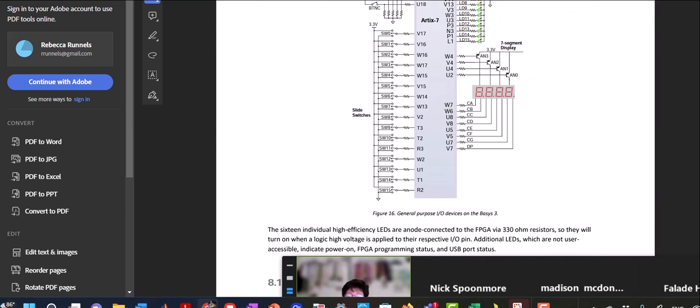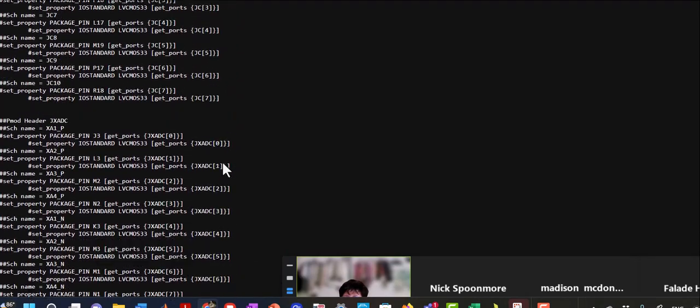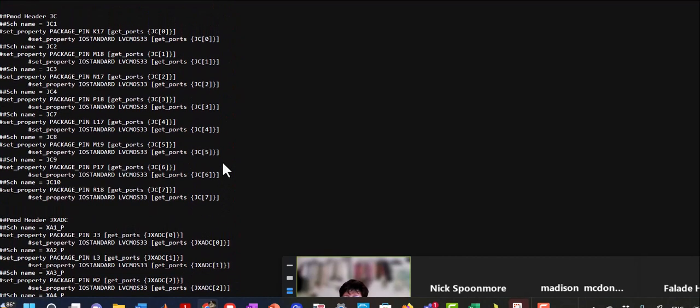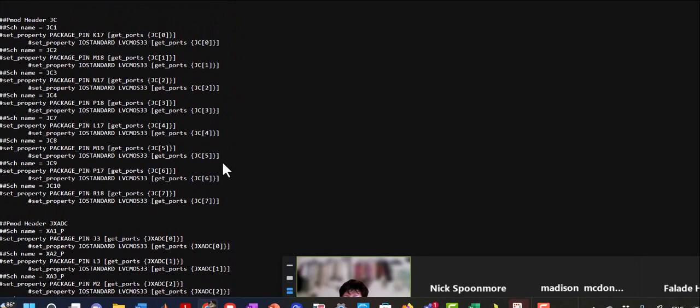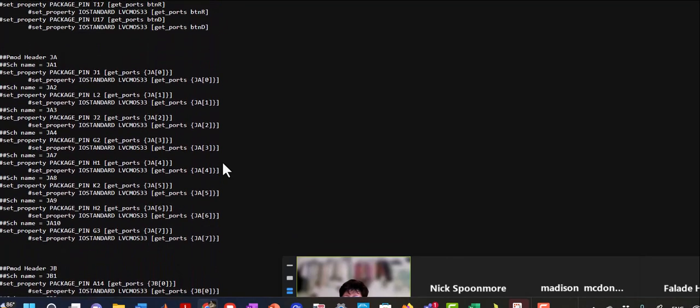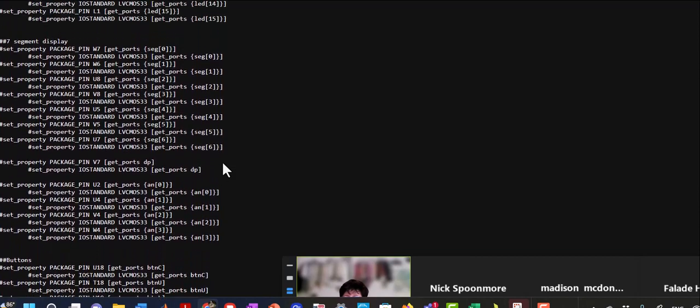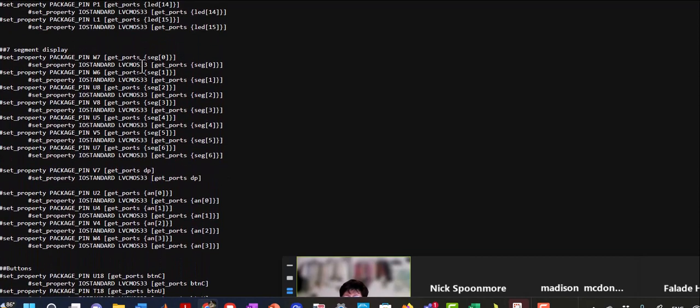And now we'll look at the constraint file. Yeah, W7. Okay, so W7 is A.